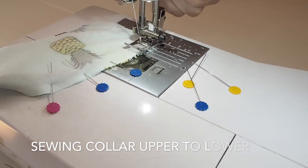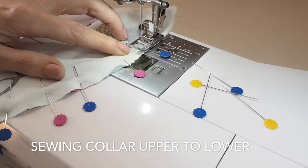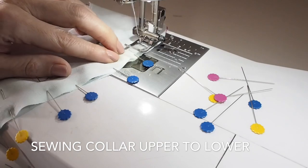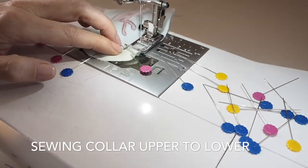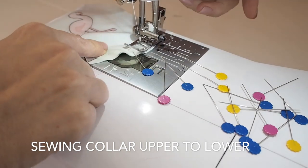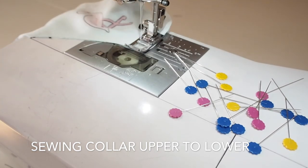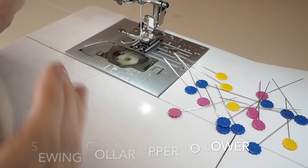Back stitching at the start and the end. And I'm going relatively slowly here. I'm trying to stick to that 1 centimeter seam allowance and be as accurate as I possibly can be. Pivoting around that lovely curve and back stitching at the end. So that's my 2 collar pieces joined together with the piping sandwiched in between.